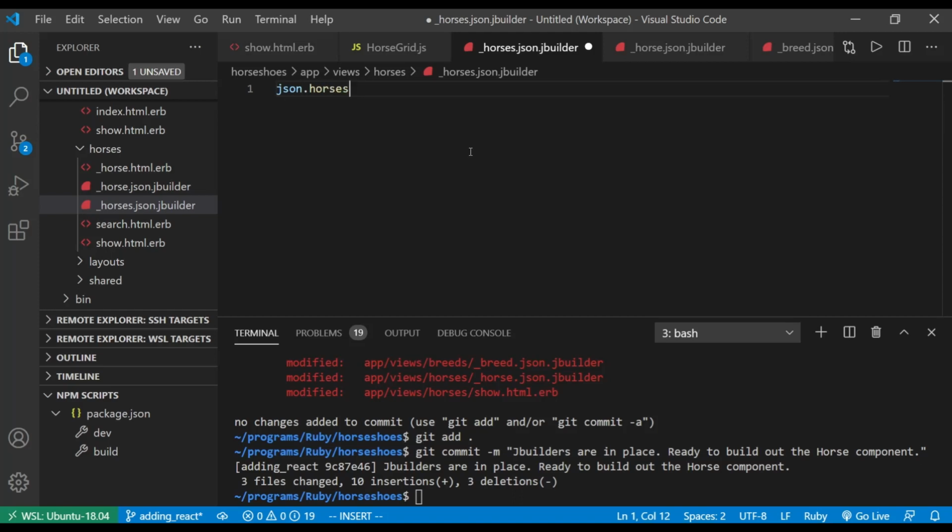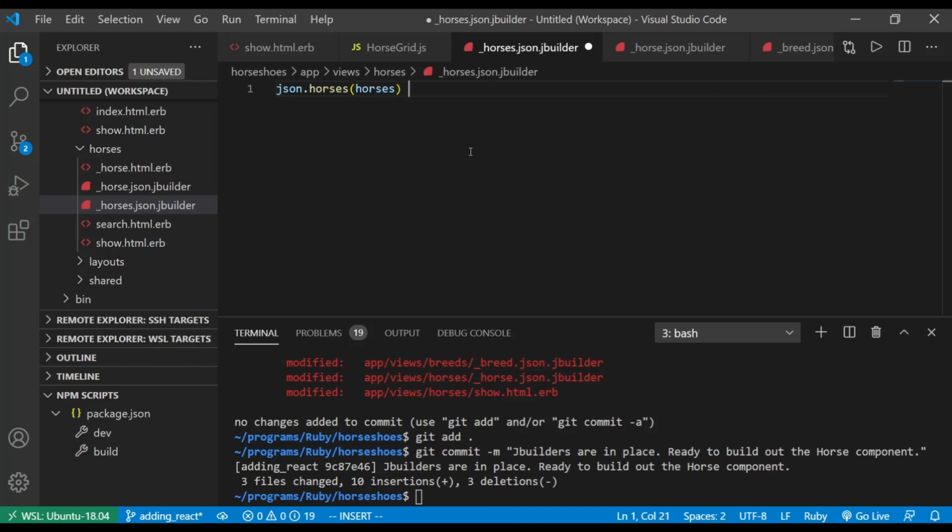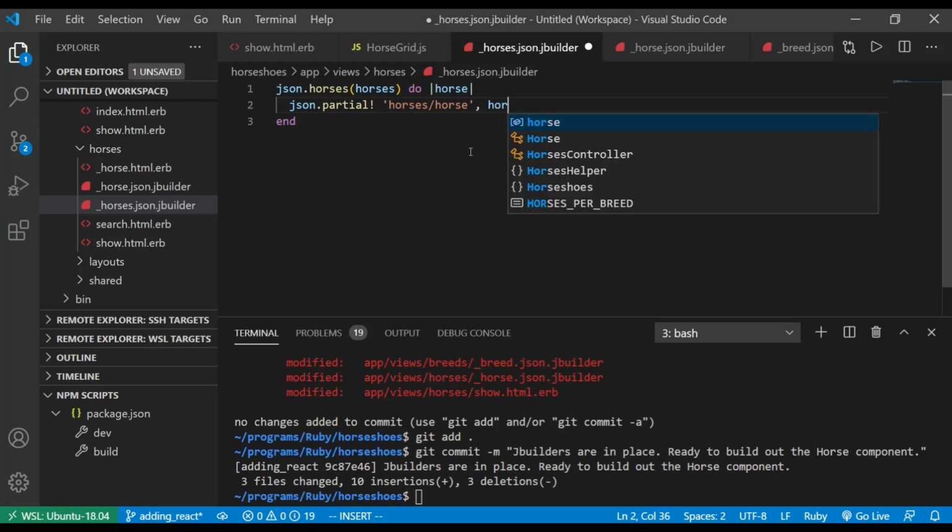So give me a horses key in a JSON object. Take a horses variable, and then for each horse, just go to the partial for the horse and use that horse as the object.